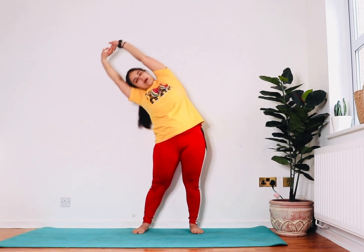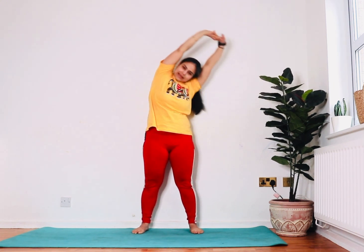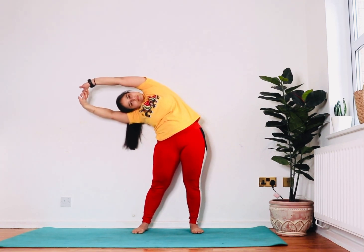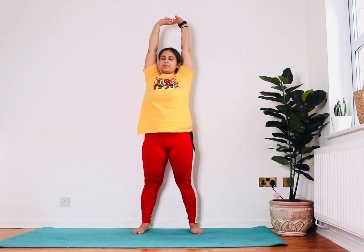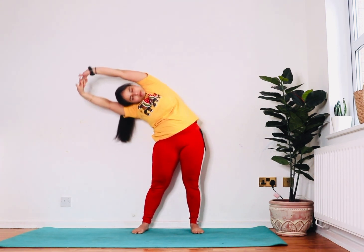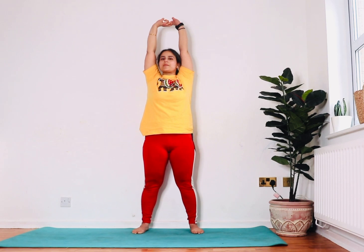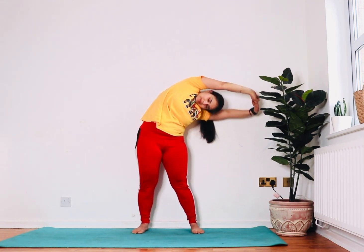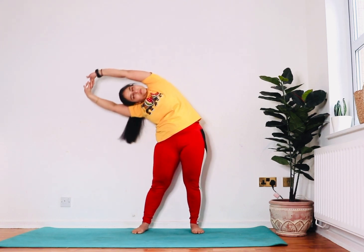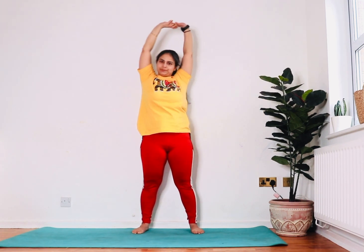Come on, let's start. One, exhale, two, exhale, three, exhale, four, exhale, five, exhale, six, exhale, seven, exhale, eight, exhale, nine, exhale, 10, exhale. Relax your arms. And now we would be doing Tiryak Kati Chakrasana.